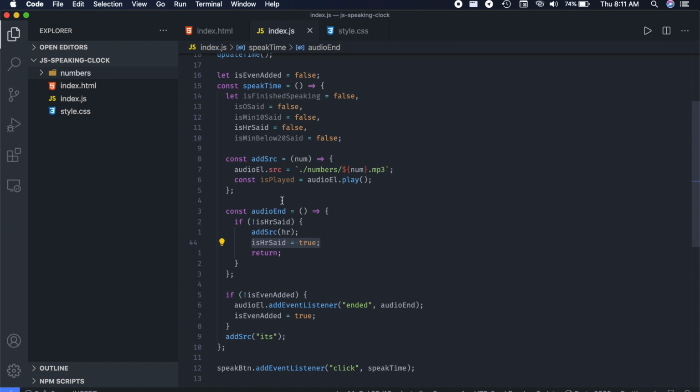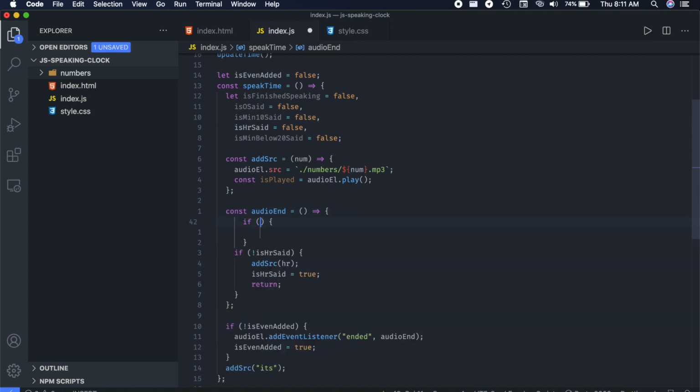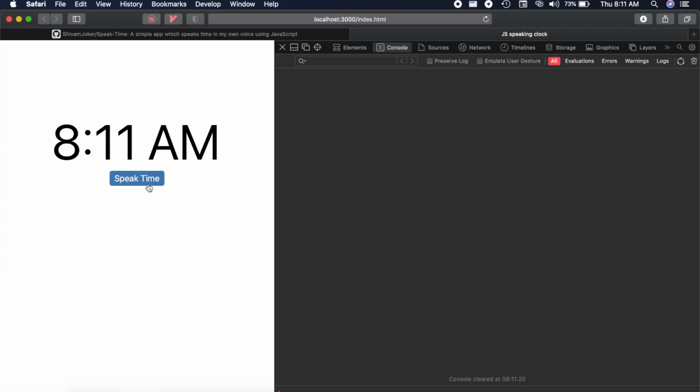All right, so now on audio end, first we will again have to check if is finished speaking is true, then we are going to return it here, so that it doesn't proceed any further. And now we have this, so let's test it. It's 8. So okay, it's cool, it's working.